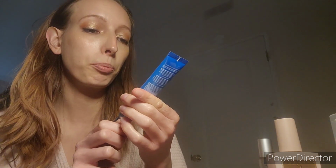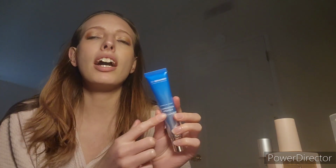And then there's the Dr. Brandt Luminizer Primer. Now this year I have gotten away from luminizer primers, but because this is skincare based, I actually like it, and it's pore filling. It has the moisturizing and pore filling properties that I absolutely love in a primer, but it is slightly illuminating, which is not bad in the right context. I find that I'm getting more away from illuminizing primers and getting more into just either illuminizers or just hydrating face products in general.